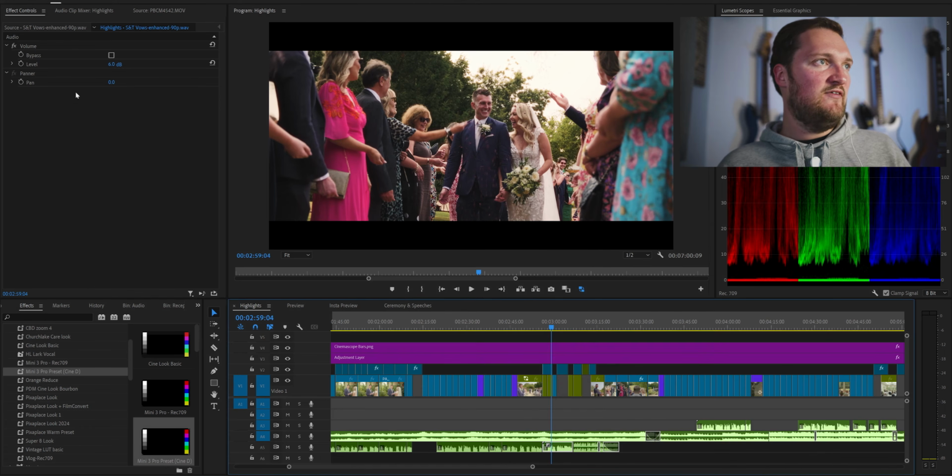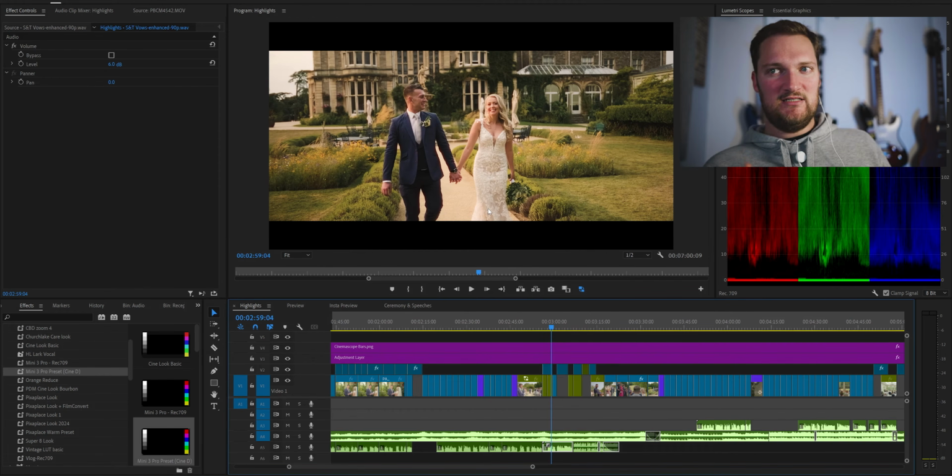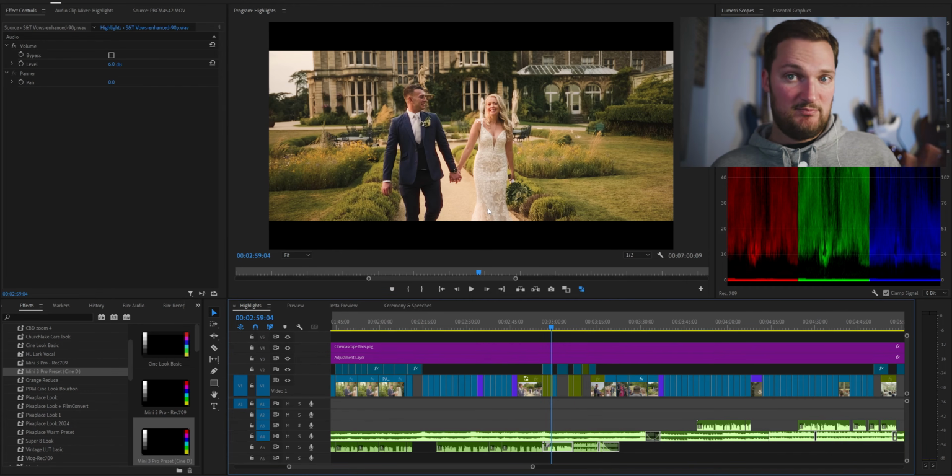I normally have to boost it a few dB, but basically what that does, aside from changing the sound to sound fuller, the actual reason I like it is it normalizes all the audio. So if you've had to boost the bride's audio and she's still speaking quietly, or if you've had someone speaking really loudly, you find it normalizes it a lot better than running tons of presets and plugins and stuff, manually doing it yourself. The Podcast AI is not perfect by any means, but it works quite well. And I use it for most things when it comes to wedding videos and sort of voiceover and stuff.